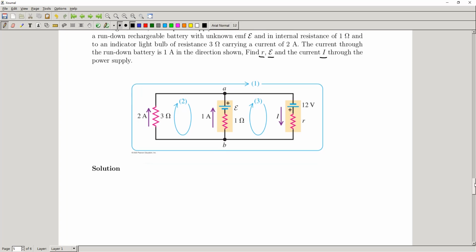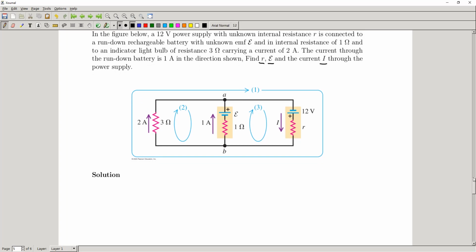Okay, so let's take a look here. Let's just start off. We're going to use the junction rule at A here. We're looking for the current I here. And we can probably almost already see what it has to be just intuitively, right? We know that we have 2 amps coming in from here, and we have 1 amp coming in from here. So really we're going to have 3 amps coming around this loop. But let's see if that's actually the way that it works out.